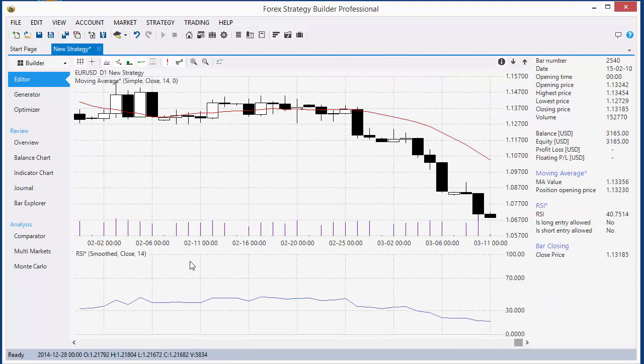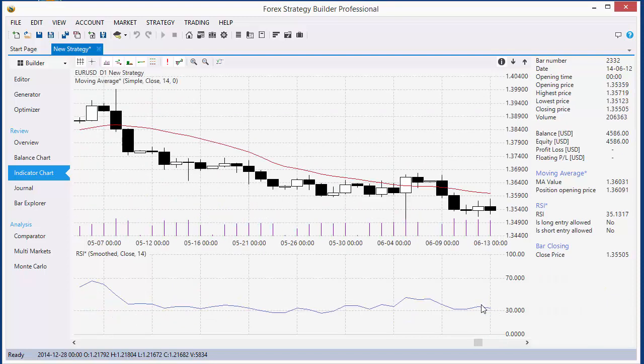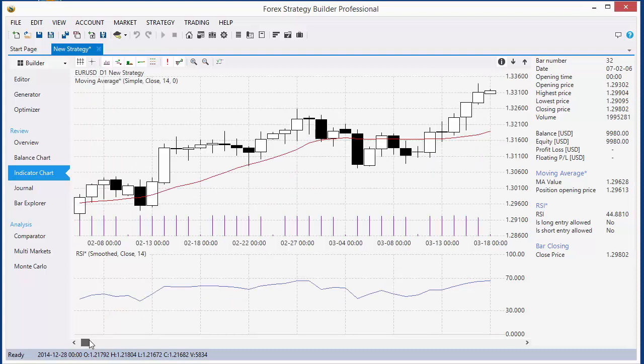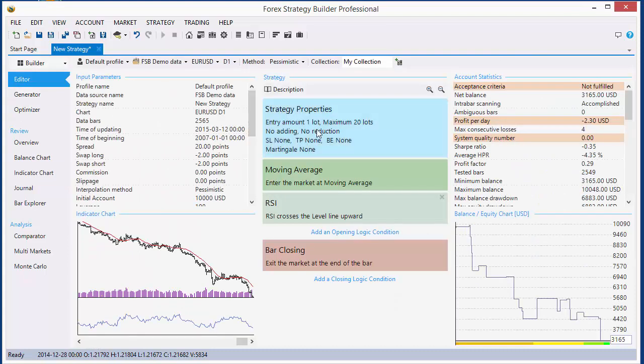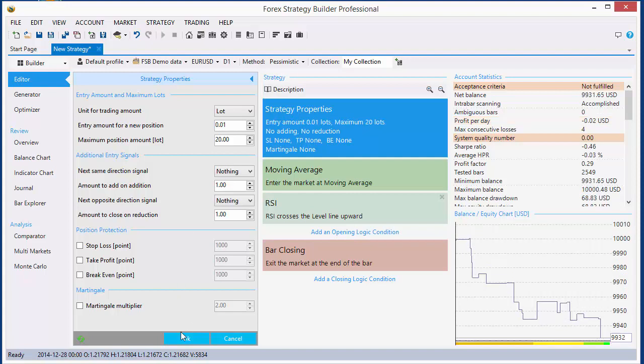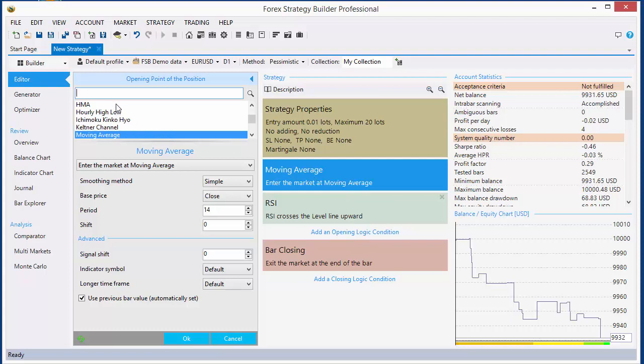Let's see how that works. Now when you select a logic rule that uses a level, we see the levels here. Let's come here where I have deals. I will reduce the entry amount to have more deals. And here I will select bar open.